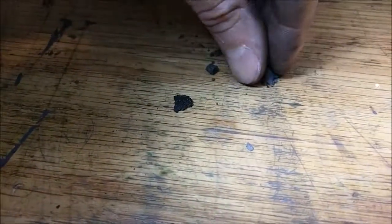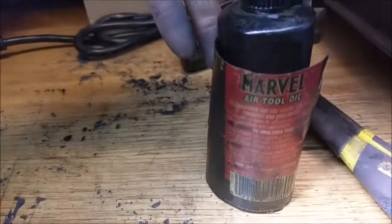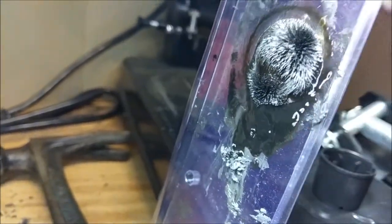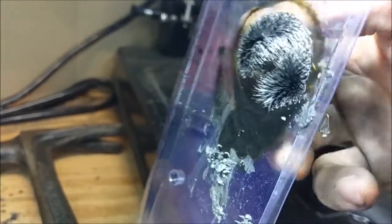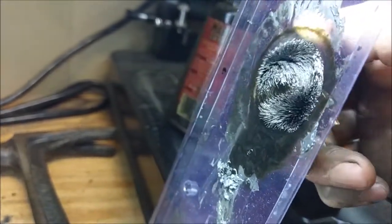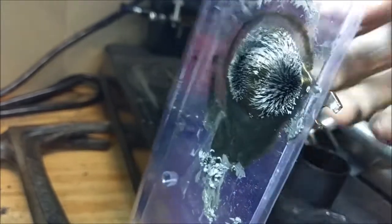When I took all the gray stuff out — this powder — I was wondering if this was the ferrous stuff that's suspended in the oil. So I did the logical thing: I took that gray stuff and added some Marvel Mystery Oil, because it fixes everything. As you can see, when you add the Marvel Mystery Oil, the excess will drain out. And then all that gray matter, when it gets wet again, it starts doing its dancing again with the magnetic fields. So that does tell me that all that gray matter is simply the fluid that leaked out and left the iron particles that would typically be floating around in it.